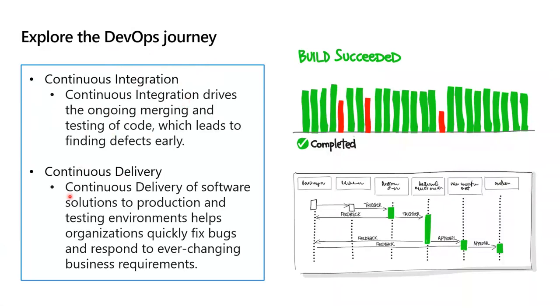Okay, then let's move into the next term, continuous delivery. In continuous delivery, practically, once we exit the continuous integration phase, I want to deploy that product. So what are the requirements, or what should I consider here? First, where is the infrastructure where this product is going to be deployed? Maybe a virtual machine, maybe an app service, maybe Kubernetes. So you should consider the environment where the application will be deployed.